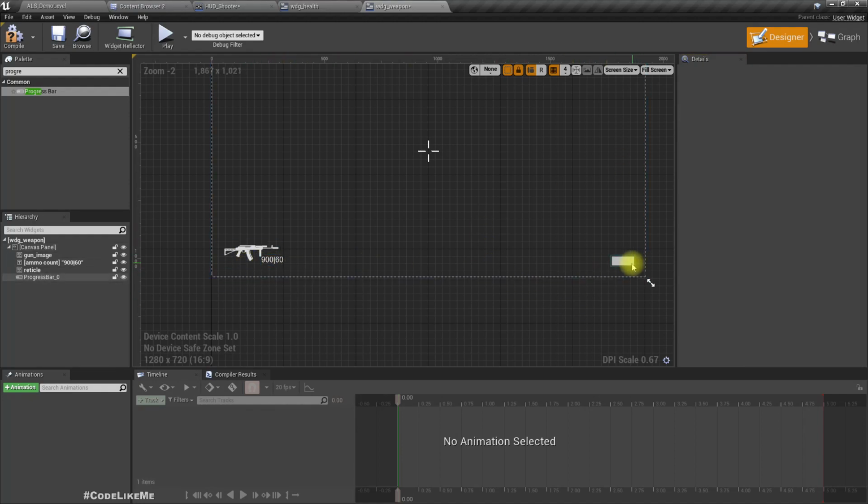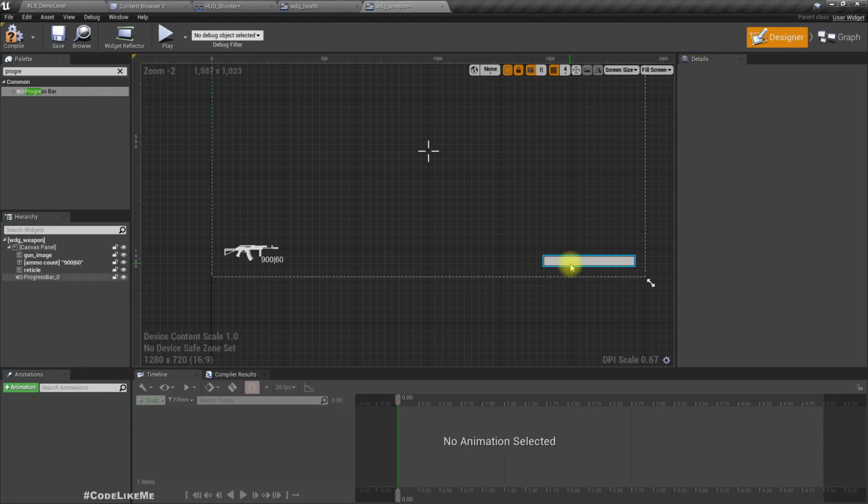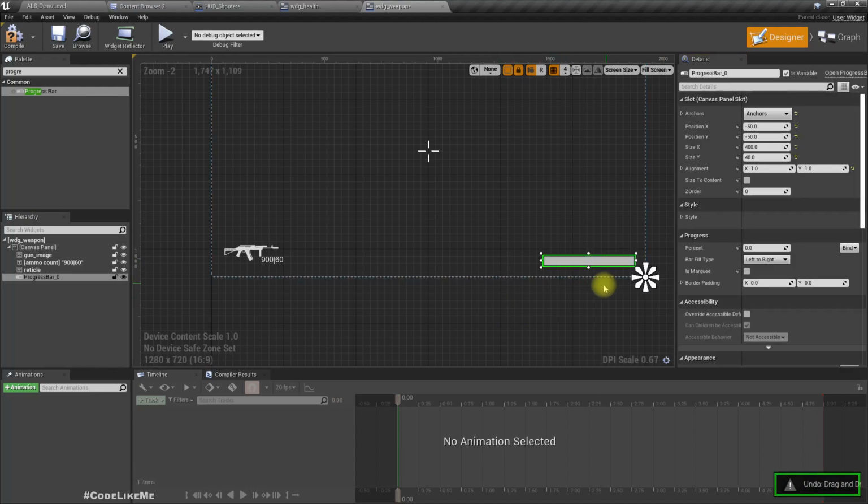Okay, so it does overlap with the bottom part, that means with these letters. Is it too long? Let me put this closer to the gun just for testing.